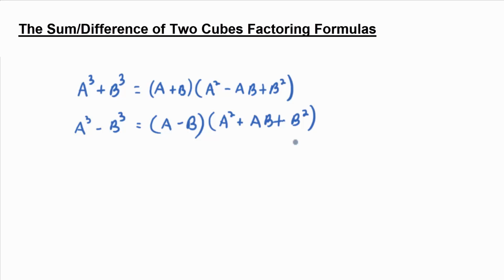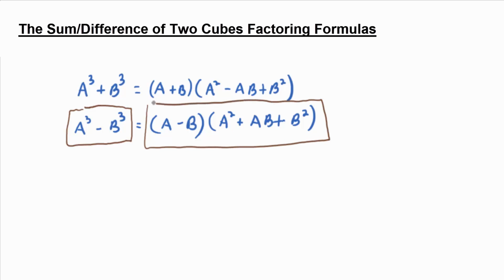Okay, at this point, some of the formulas start to look similar, right? So it would be a good idea to make flashcards. So what do I mean by a flashcard? Well, get like a 3x5 card. They're not expensive. Go to a dollar store. I bet you can get some for $1.99 cents maybe. And on one side of the flashcard, put a cubed minus b cubed. On the other side of the flashcard, put the right-hand side of the formula.